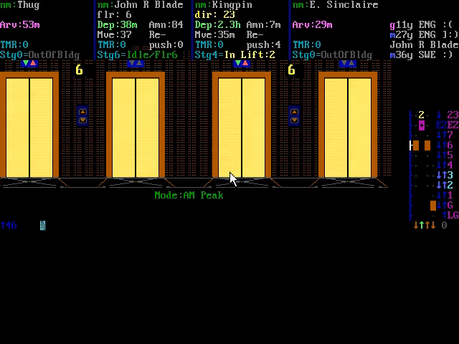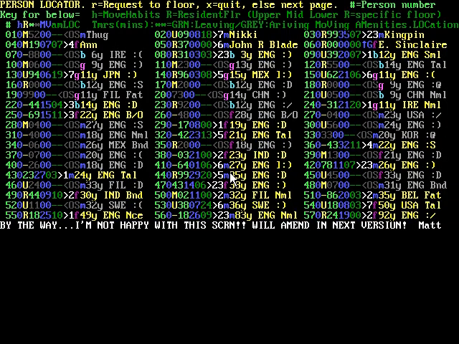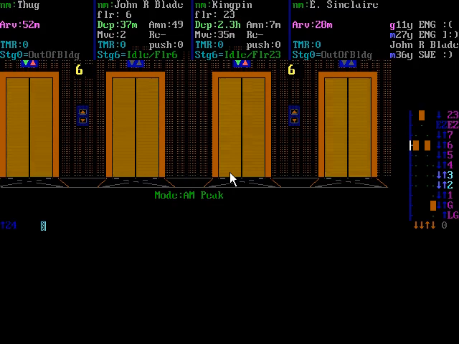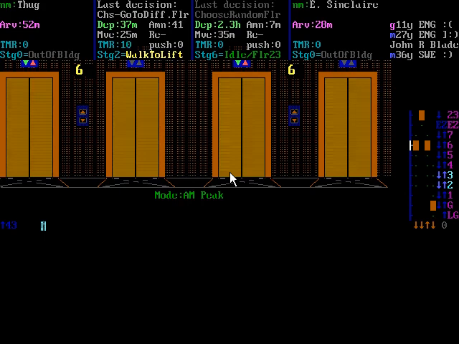He's now in the express zone. And he should enter now and leave the... Yeah, he's heading to the 23rd floor and he should leave any moment. Yeah, he now has exited the lift and is on floor 23. Okay, let's call Mrs. Sinclair, person number 6, to the lower ground. She should now enter the building, eventually. And we can see John Blade moving. He's on the 6th floor and heads to the 4th.